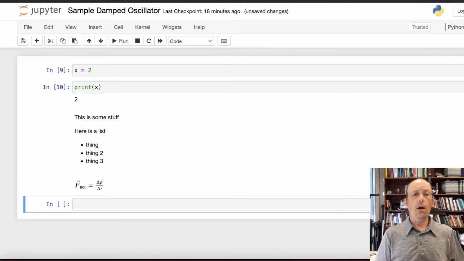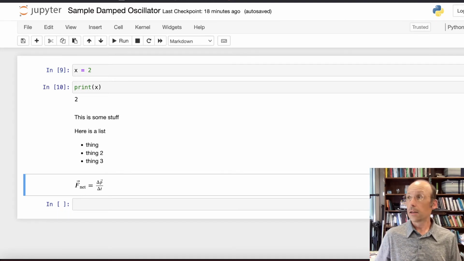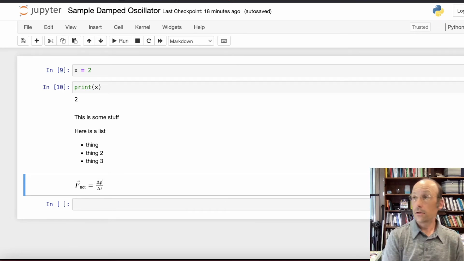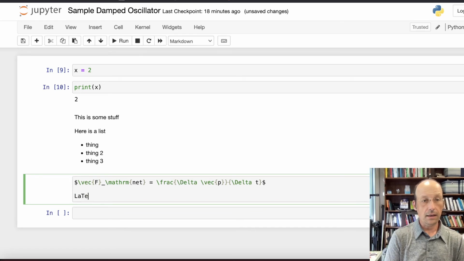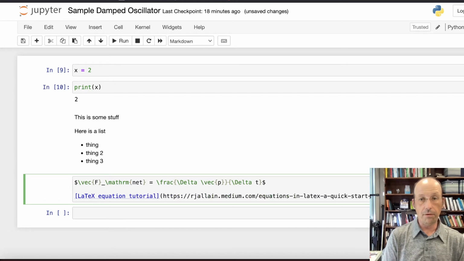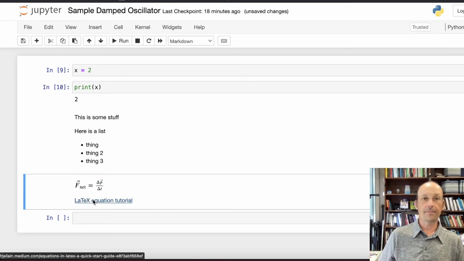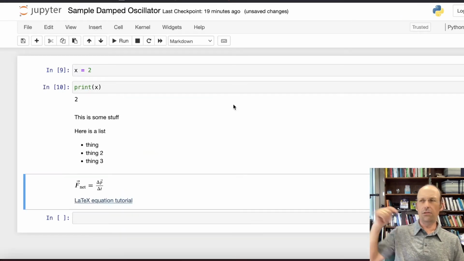If you want to really work things out and keep notes, you can put these equations in there. I'm going to go ahead and give you a link to a tutorial I wrote. Let's see, what's it called? Yeah, quick start guide. Okay, so I copy this, press return, and write LaTeX. If you're not familiar with LaTeX, it's not a big deal. Then I put the text in square brackets and the link in parentheses, like that. Now I run it, and I get a link. And there's my tutorial. I'll include that link down below too.